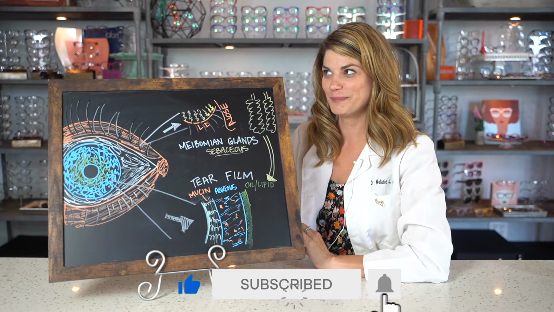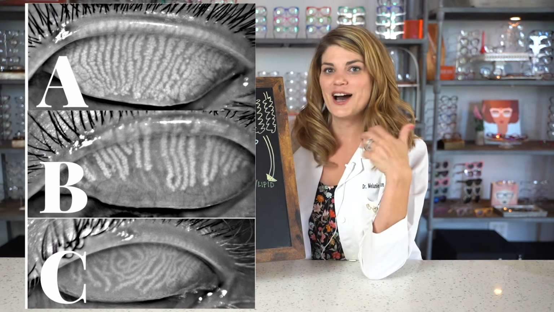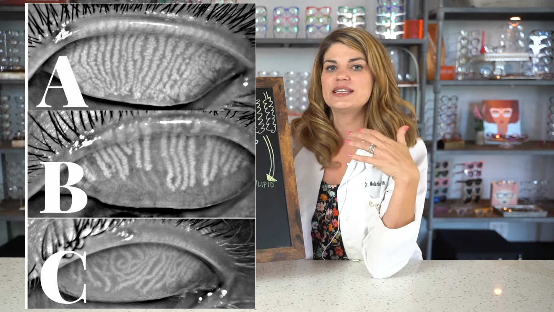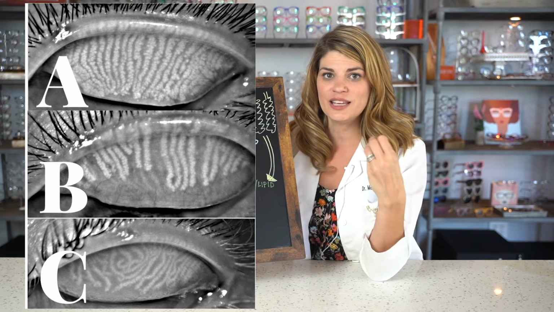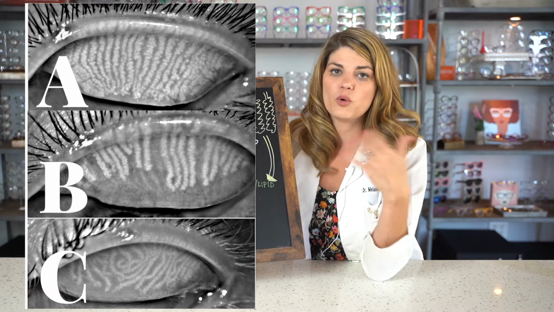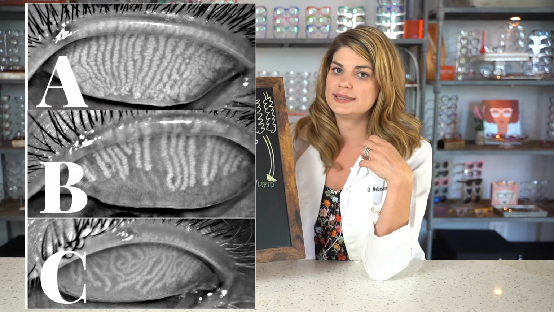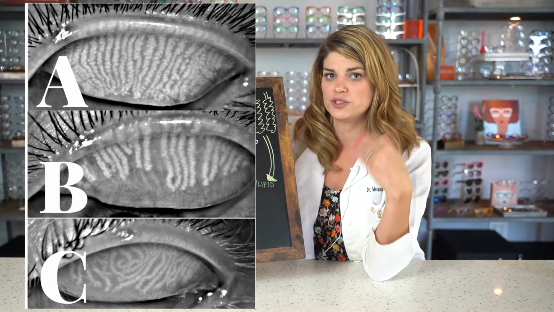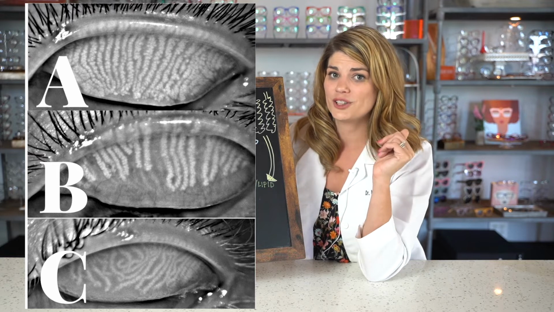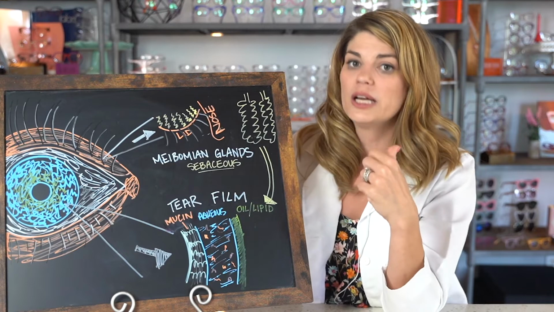I'm a professional. So the photo I'm showing you has normal glands at the top and then various stages of dysfunction in the glands in the bottom 2 photos. So you can see that the normal glands are long and skinny, they're fairly regular, and they extend all the way to the tarsal plate, or what's the fold in the lid. In photo B, many of the glands are shortened. You can see some glands that are gone, so where there's dark areas without the little white squiggly lines, those glands are gone. And once Meibomian glands are completely missing, they do not ever come back.